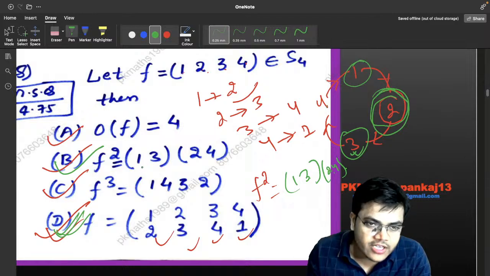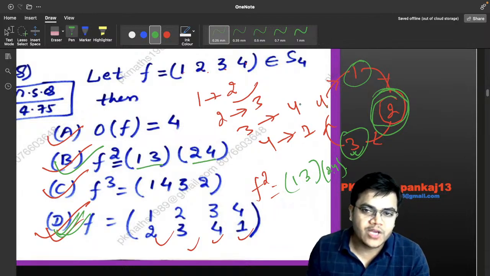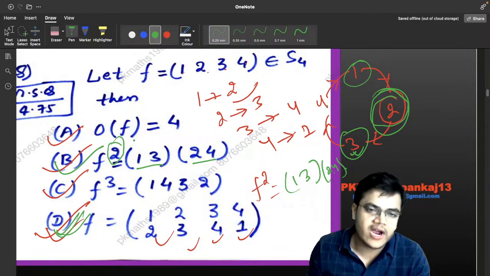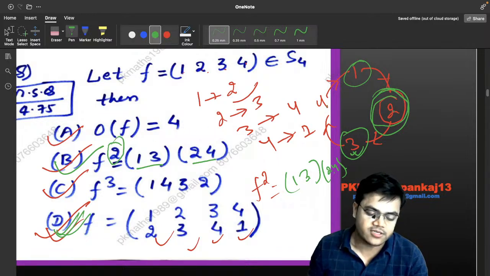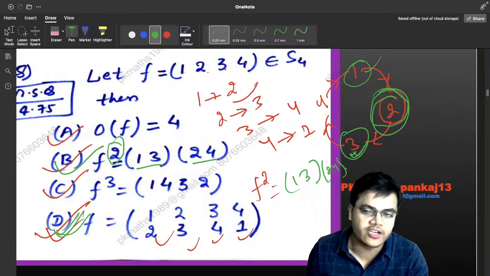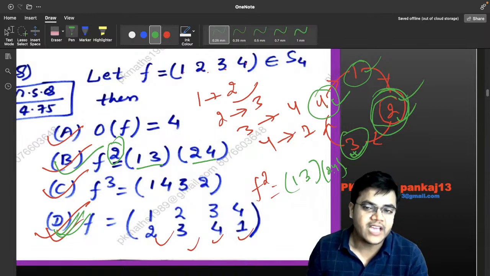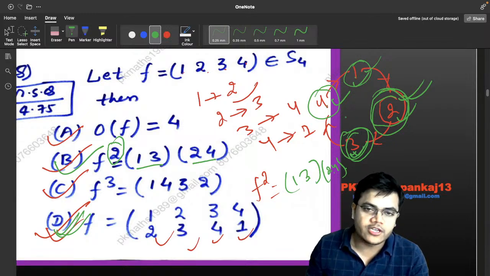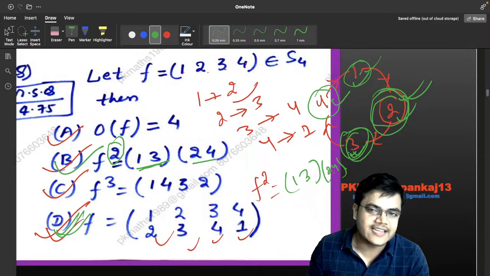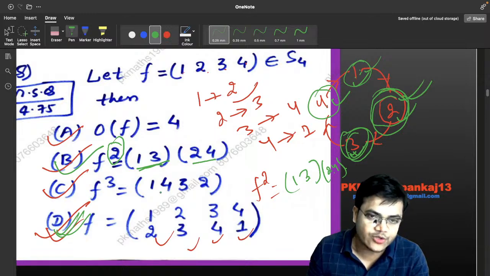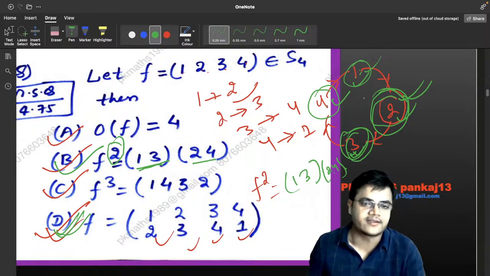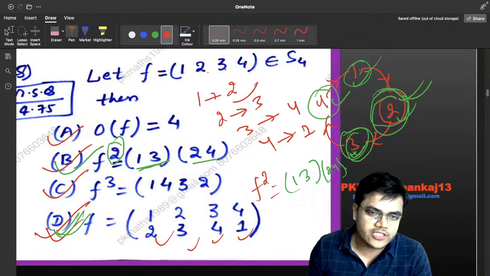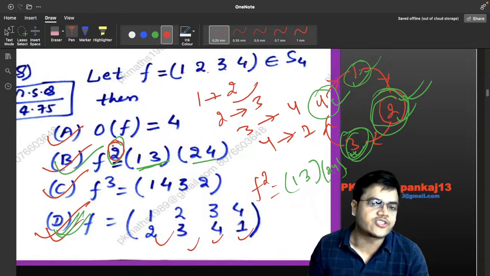So that's why your f squared is what? 1, 3, 2, 4. Because if you have to find f squared, then you have to skip just 1 element. So this 1 will come over here at 3. This 2 will come over here at 4. This 4 will come here at 2, and this 3 will come over here at 1. So 1 and 3, what will happen? Okay? Because 1 is coming to 3 and 3 is coming to 1, because we have to find f squared, so we are just going to skip just 1 element. This is the trick, that you have to skip just 1 element when you are going to find f squared.